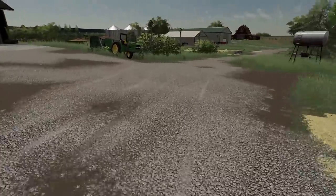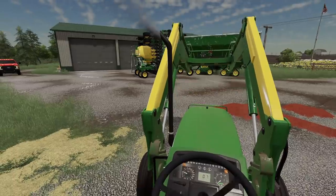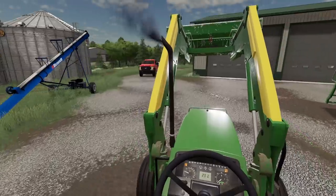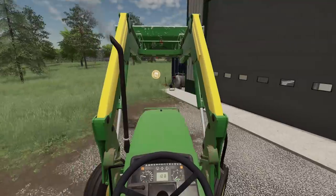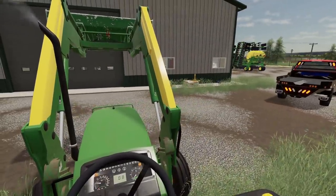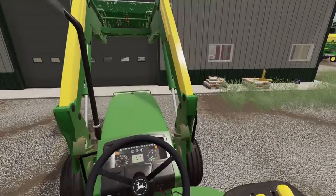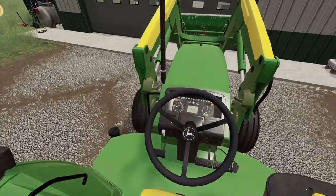Oh, I almost forgot. Still got to clean up my mess here. Little Granny getting it done. All right, so I'm thinking I should probably just put this back over here and probably pay somebody to clean it. Yeah, I think I'll just leave it in the back. I'll open this garage door right here, dump a little pile right there, and then I will scoop it up, take it to a cleaner just to make sure, because when you get rocks in the back of them planters, man, does it really cause havoc of plugging up lines.